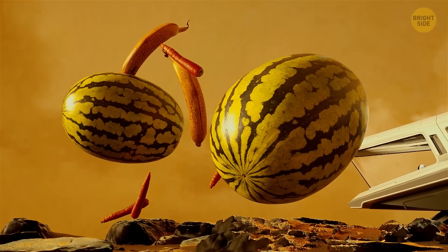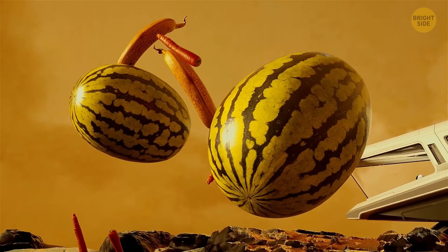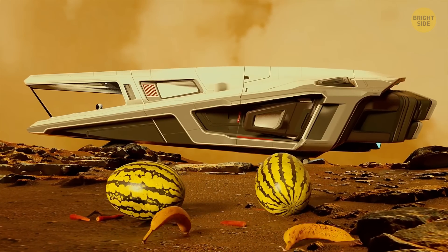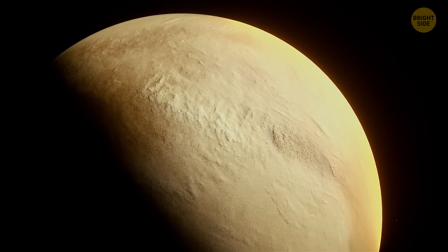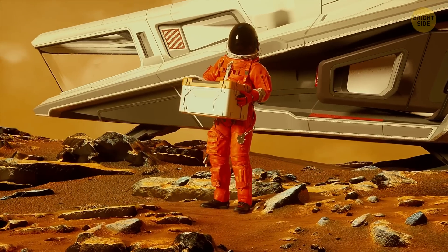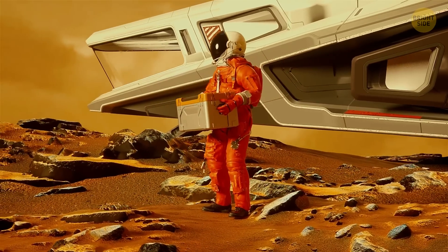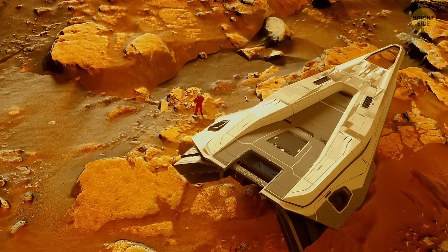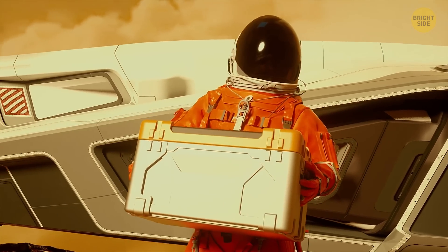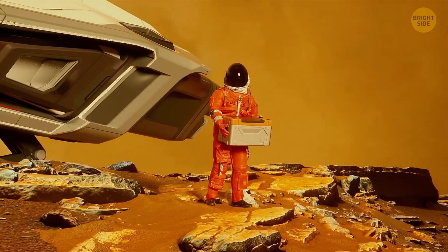Venus's gravity is approximately 10% weaker than Earth's. So, yes, you may leave your spaceship with your container, empty or full, and enjoy a beautiful and scenic lunch on the surface of Venus. Now, you'll have to figure out a way to eat without taking your spacesuit off, though. The atmosphere of Venus is filled with sulfuric acid, which can irritate your nose and throat and cause difficulties in breathing. Or worse. Much worse.